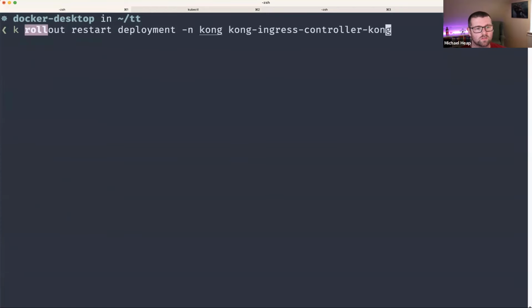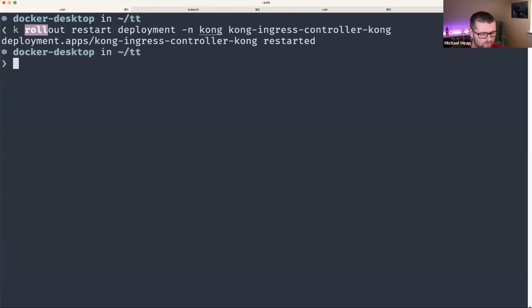Managed to do a rollout for good measure. And so the Ingress controller is shutting down. All the workers are finished. And then when it restarts, I should be able to use the Gateway API.